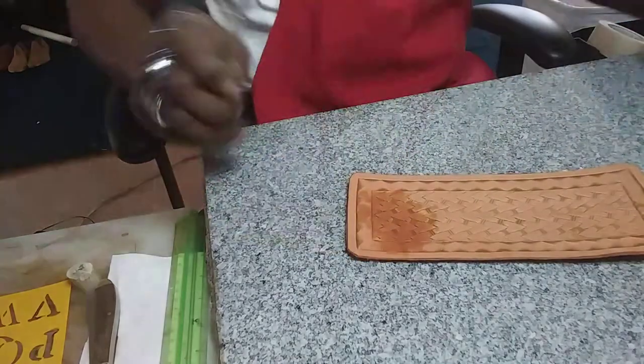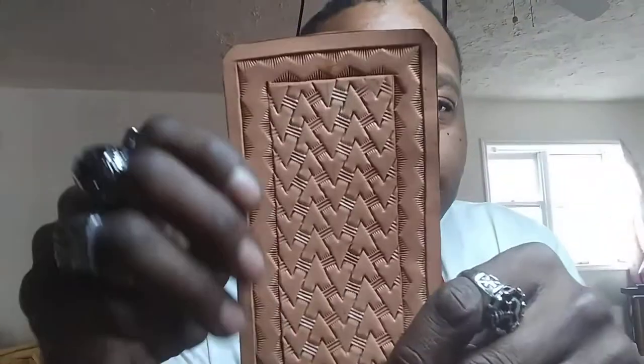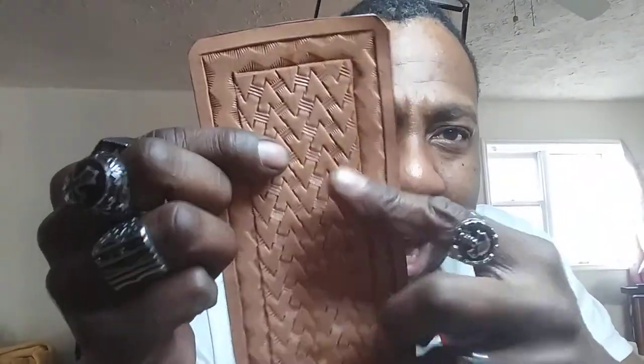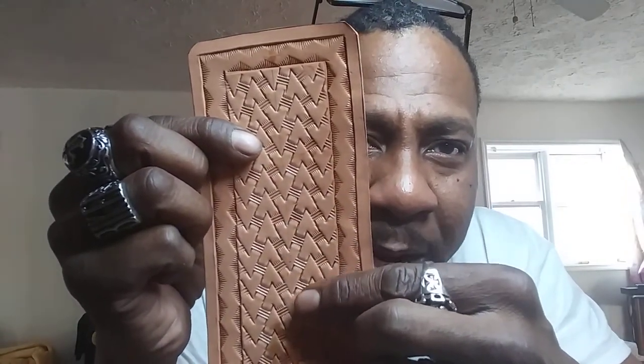Leaning my tool. Now, this is what we have here, ladies and gentlemen. The arrowhead design. Let me move this camera back up so you guys can see me. There you are. Okay, there it is, the arrowhead design. Taking your time, making sure that the points match everywhere, all the way down. And it all starts from that center line that you draw from the very first.